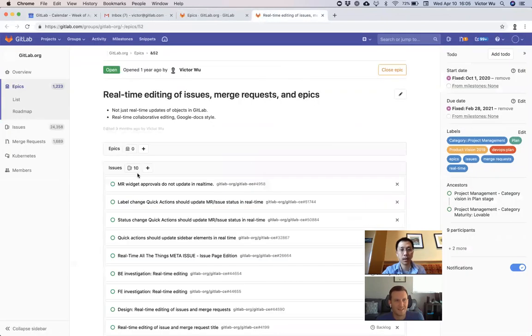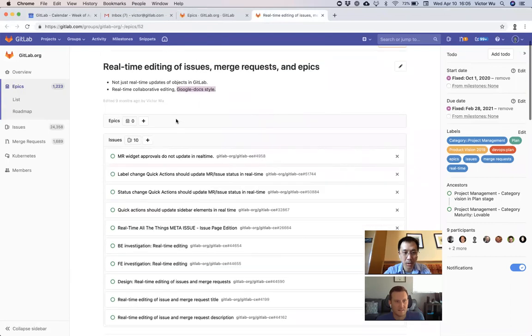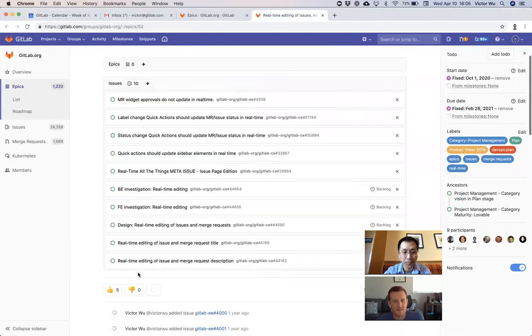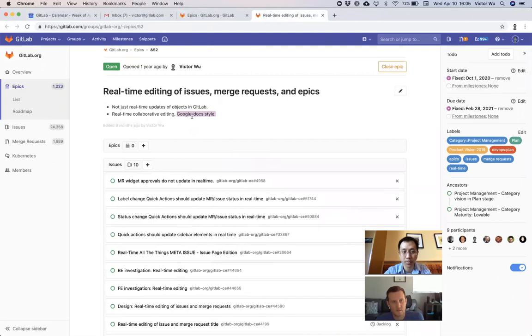This is the crazy Google Docs one. And so this is the one I think I shared with you, or at least mentioned. There's all this talk about the technical deliverables that need to be had to make this possible. So this is, I think, a pretty large piece of work to make happen.